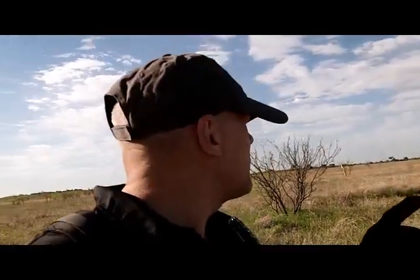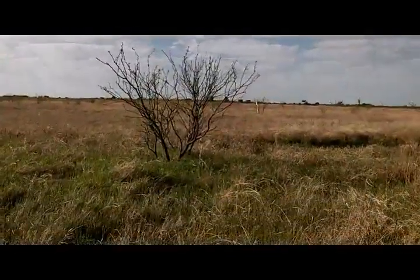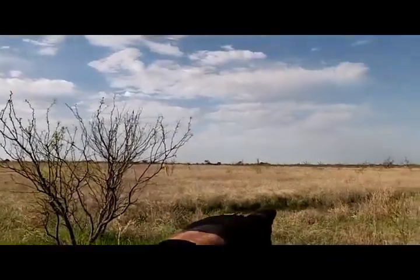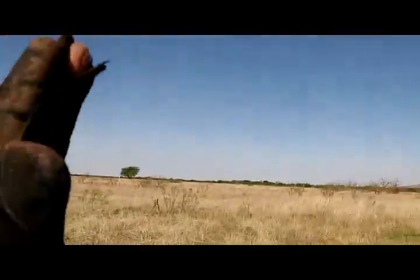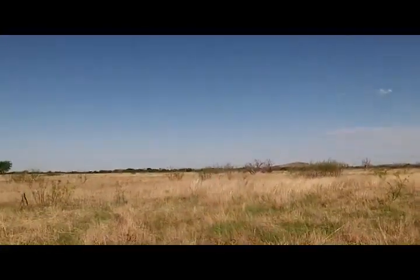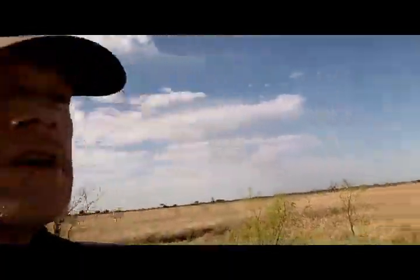Alright, so I didn't see that. It looks like a little pond or something right there. So I'm gonna work my way over to this pond, and then I'm gonna go straight towards the road crossing, and we'll see. It's in there somewhere, guarantee it. Relics don't lie. Nope, nope, nope.